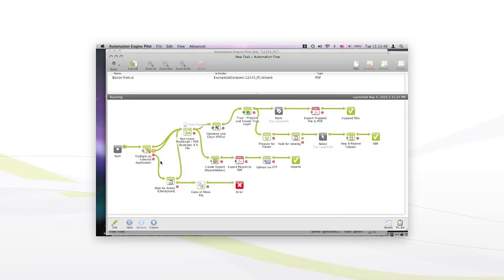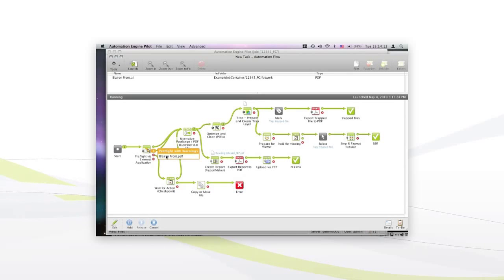After the pre-flight process, our file goes to the normalization step, which will make the file print ready. Then we go both into optimizing and cleaning and into generating a report card, right? While that is happening, let us check what has been going on with this pre-flight warning that we see over here.